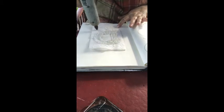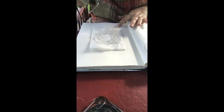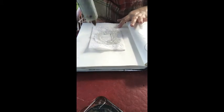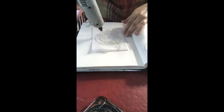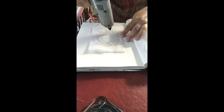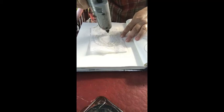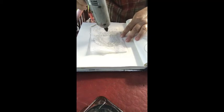Yeah, dot it all the way around. I think it's very pretty. Don't know if I'll be able to do the designs on the inside, but if I don't, then I'm okay with that. They're going fast.